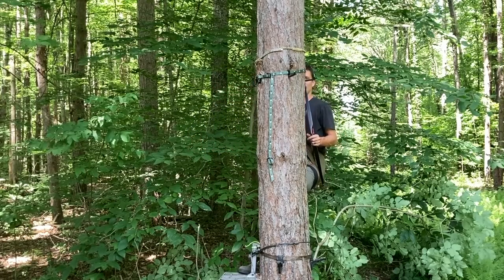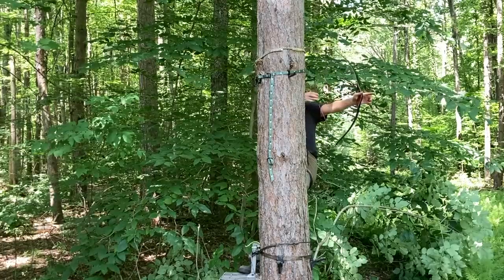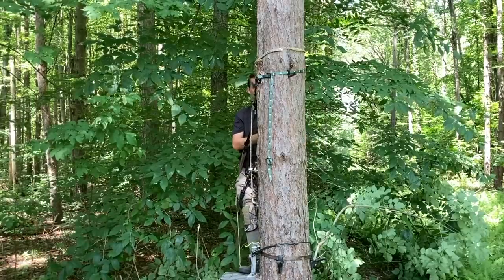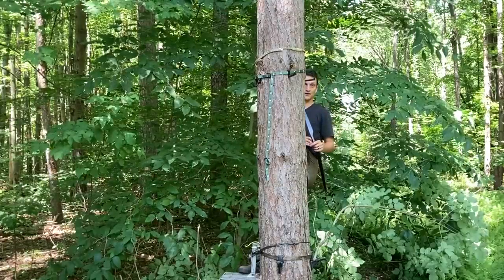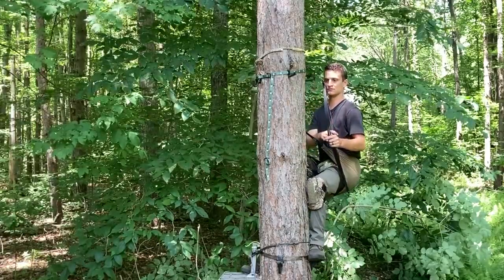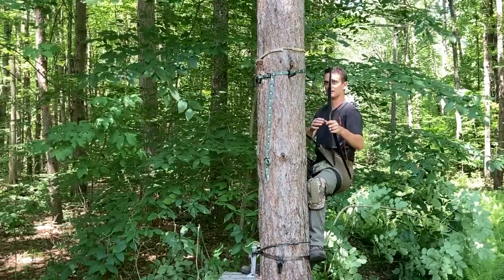Now, I've got the tree straight between me and the camera. I can shoot now 2 o'clock very easily, 2:30, you can see, and I've still got the tree primarily as a blocker. I can sit here just like this and then rotate out and take my shot with very, very minimal movement. Let's say I wanted to go even a little bit further. I'm gonna let out a little more length and I'm just gonna keep moving around my ring of steps. Now I can shoot 3 o'clock, 4 o'clock, very, very easily.